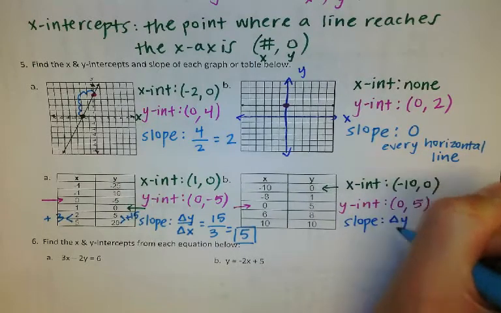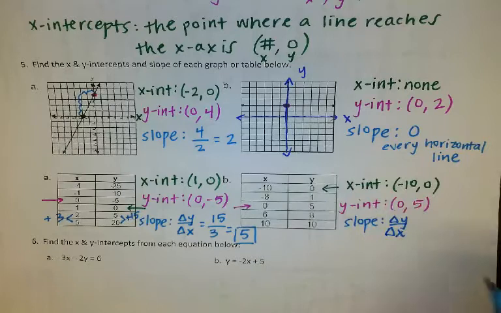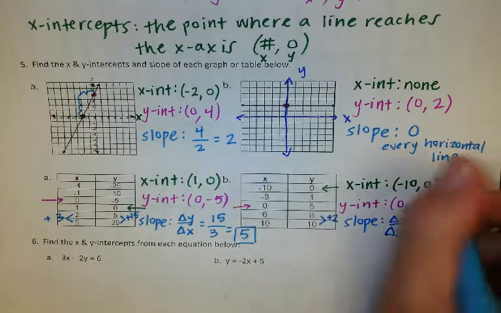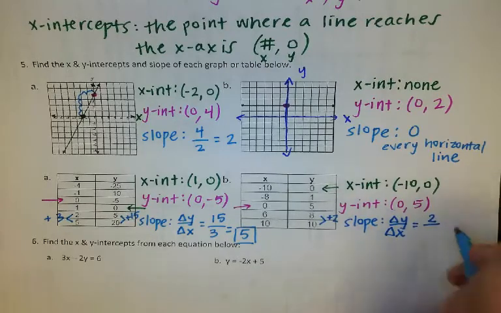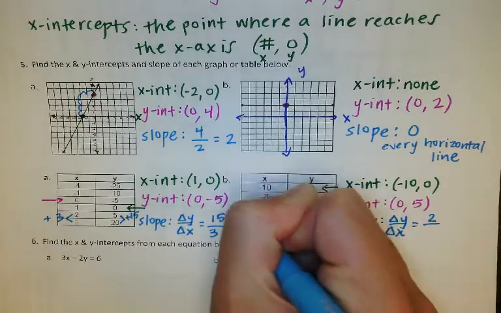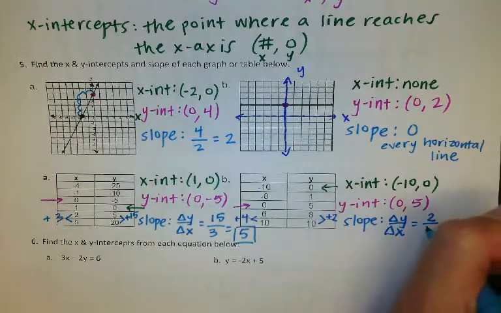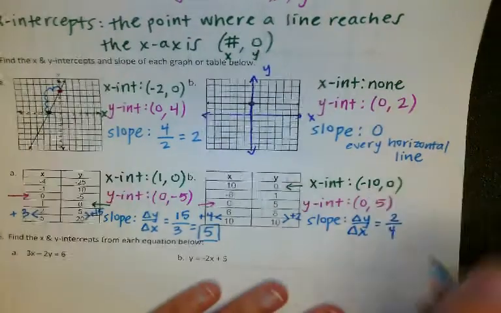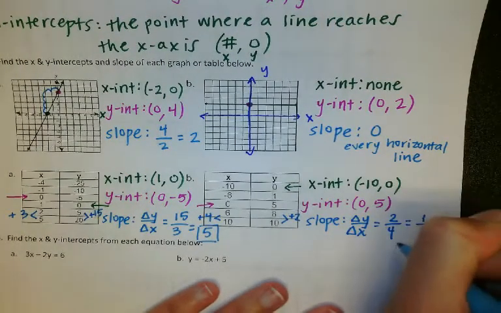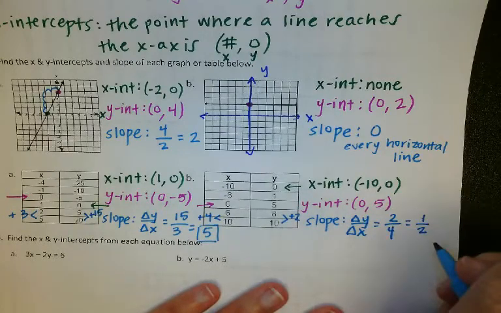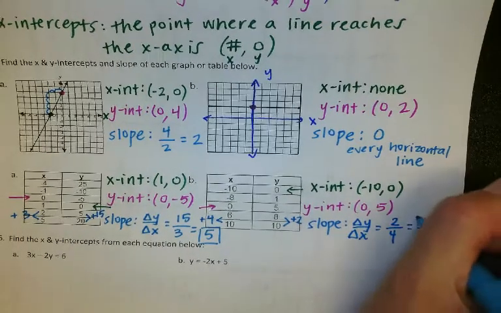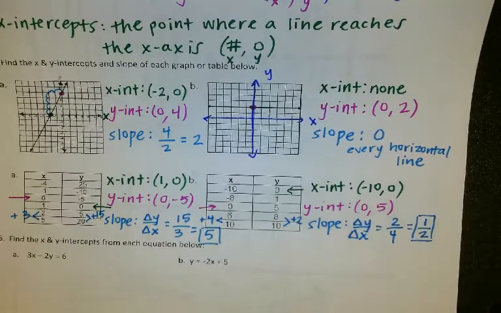So I'm going to do the change in the y's over the change in the x. 8 to 10, I'm adding 2. So change in the y is 2. And 6 to 10, I'm adding 4. 2 over 4, and then let's reduce that fraction. So dividing the top by 2, I get 1. Dividing the bottom by 2, I get 2. Remember, the calculator could help you reduce if you were struggling. So slope is positive one half.